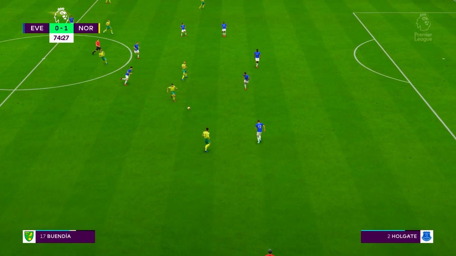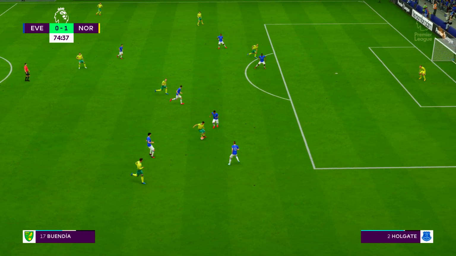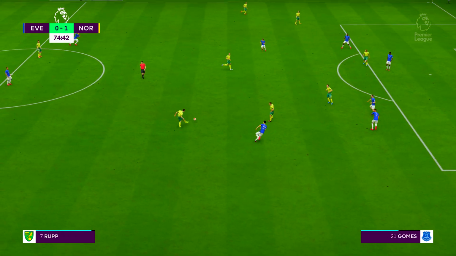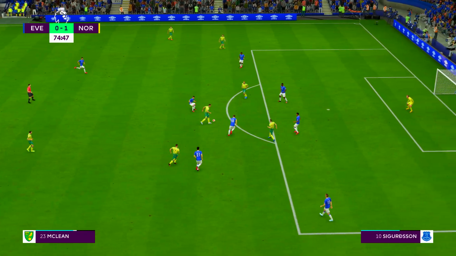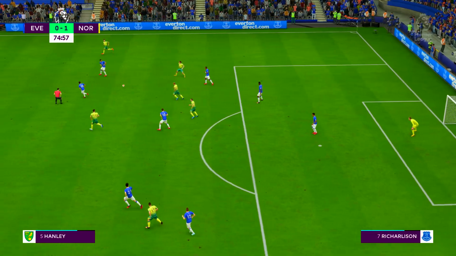Nice ball to switch the point of attack. Aarons. Buendia. And the ball with Roop. Strong play here on the shielding front.